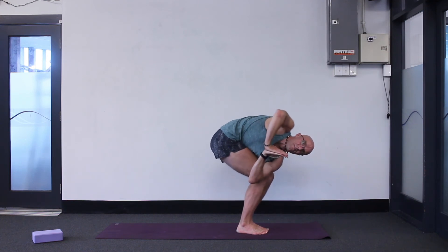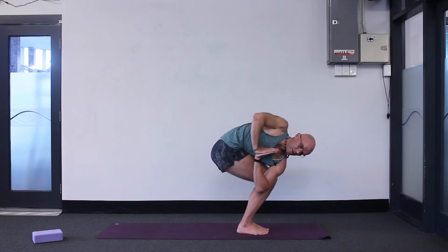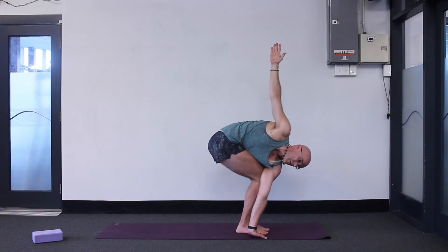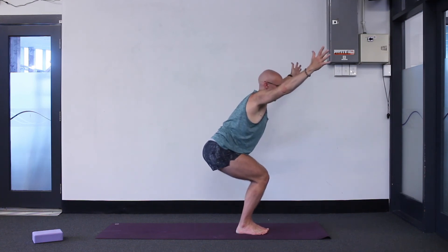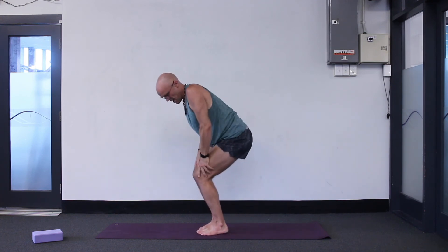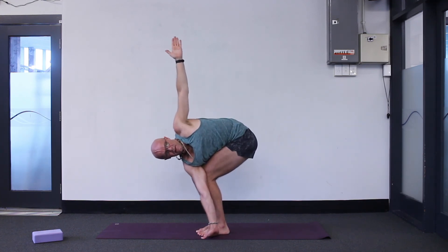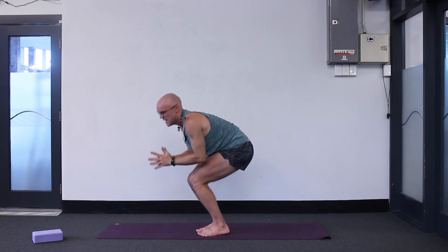Left elbow down, right elbow up. Try and make it not like a forward bend — we're not just folding over, we're trying to squat, trying to bend your knees as much as you possibly can. Palms to the centre of your chest. Then separate your hands: left hand down, right hand up. If you can, stand on your left hand with your right foot — put the fingers underneath your foot. Then release the left hand, bring your palms together looking forwards, and actually stretch up back into the squat. Weights back into your heels, hips go backwards. Then inhale, palms together again — twist around to the left side with your right elbow down, left elbow up. Remember press down with your left hand to get the twist, palms come to the centre. Separate your hands, right hand down even underneath your left foot. Bring your palms together again, inhale, stretch up into the squat.